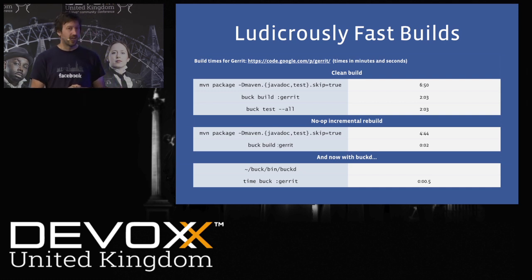We also recently had one of our developers file a bug complaining that their builds were too fast, and they didn't believe they could be correct. Which is a nice situation to be in, although we had to spend a significant amount of time proving to him that the build was actually doing what we said it was going to do.